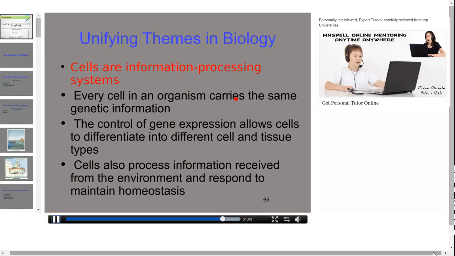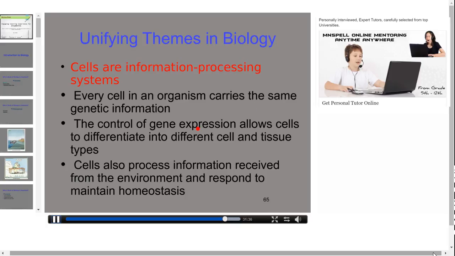Every cell in an organism carries the same genetic information. That is one important aspect. When a particular cell moves away from this normal category, then it forms a cancer cell. Right? A cancer cell is devoid of the normal death pattern of a cell, and it exhibits ten times faster growth and development, and they reproduce extremely fast.